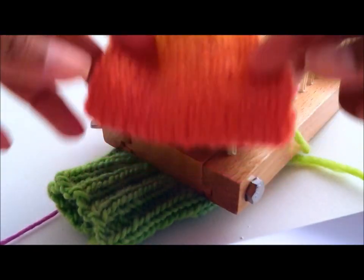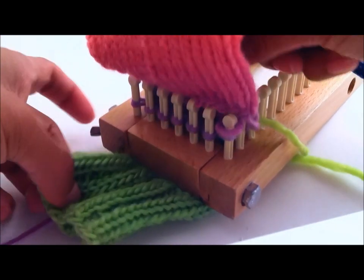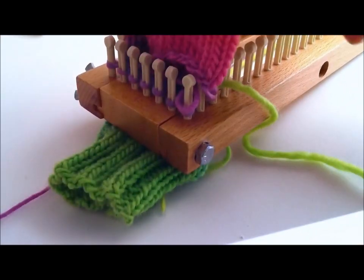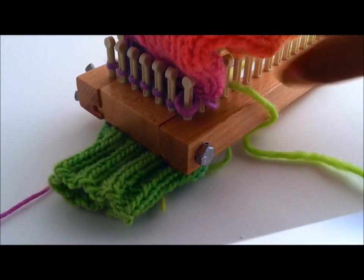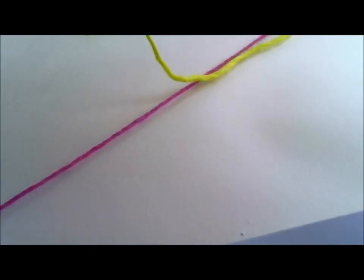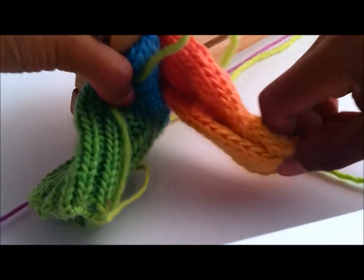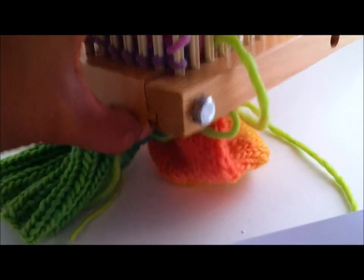The flap from the mitten — make sure that you also push it down through the hole. This may be a little tricky because the mitten is already knitted and it's quite thick, so make sure that you do it nice and carefully with your fingertips. Simply insert it through from the back and push it through. Perfect, just like that.